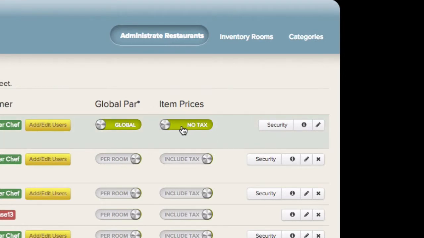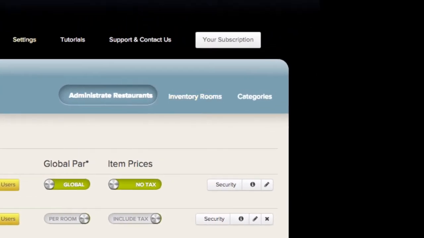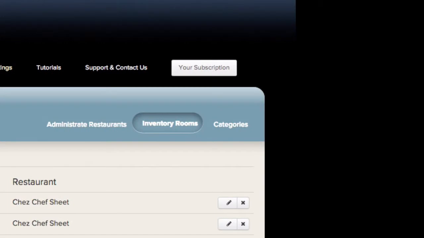Items in your inventory can be set to taxable or not taxable, either in your inventory sheet view or when importing. Generally, items you sell to guests are not taxable, and items you consume, such as tin foil and sponges, are taxable. Chefsheet can add the tax amount to your inventory item price amount if you wish, and this switch is clicked to on. For more information about taxable versus not taxable items, view the tutorial Purchase Tracking and Consumption.